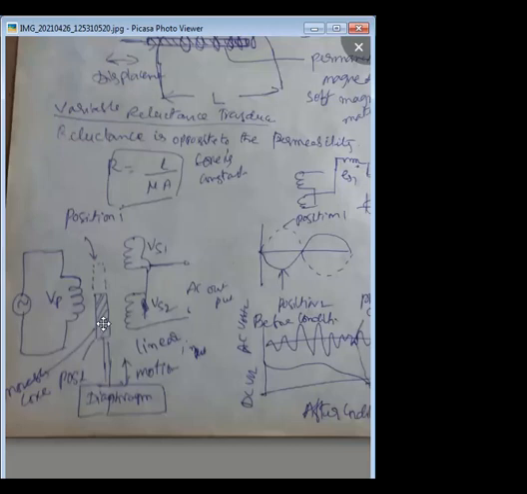Because the core is present at the center of the two secondary windings, we will get two equal voltages, E1 and E2. Whenever these two are subtracted, we will get zero voltage. It means the core is at the middle of the two secondary windings, at equal distance, which leads to the production of zero voltage.